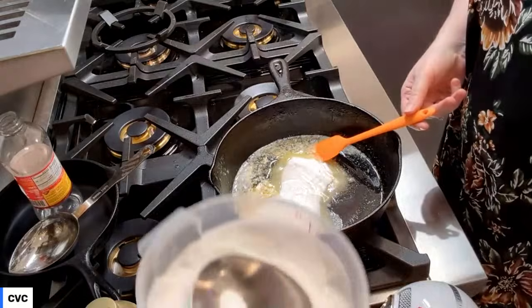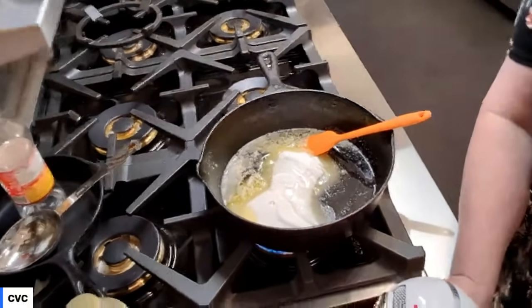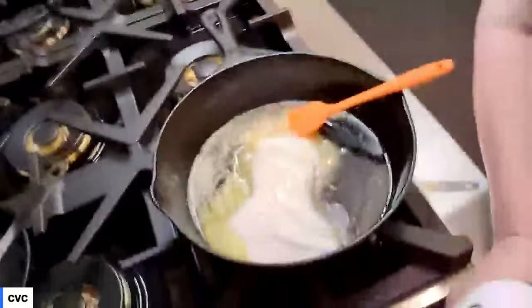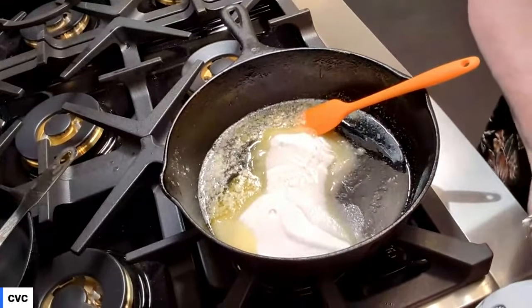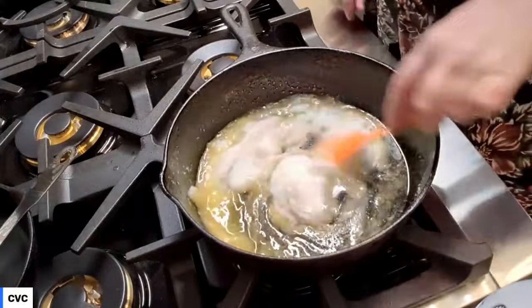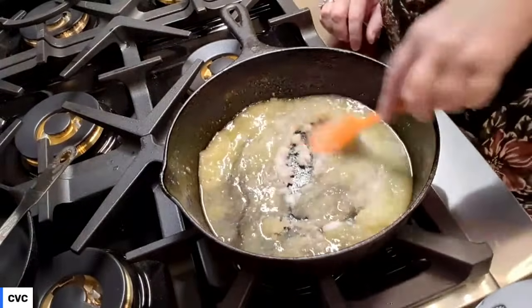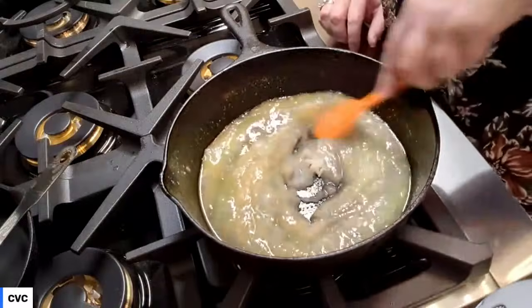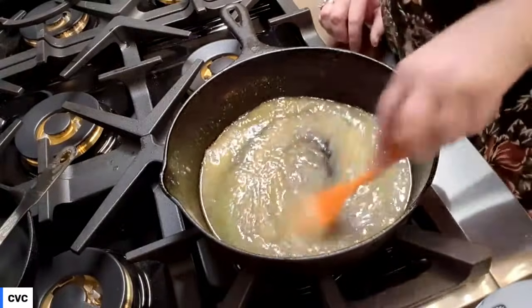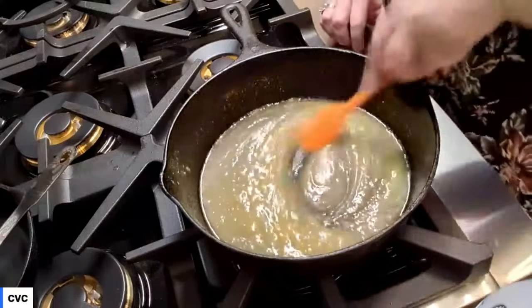Okay, let me just move this out of my way and get y'all up a little closer so y'all can see better. We're going to mix it up. Now you're going to be using a little bit of vanilla flavoring and some baking soda, but you're going to do that once your candy cooks. So we're just going to mix this up really good, and then we're going to add our peanuts.